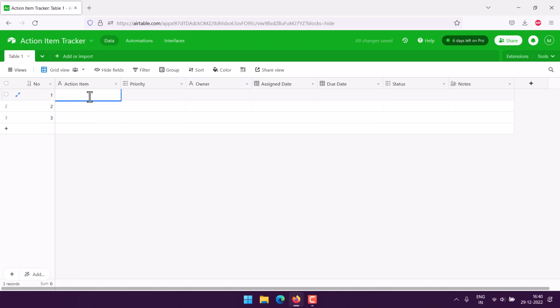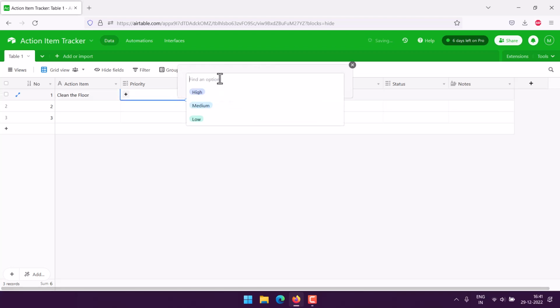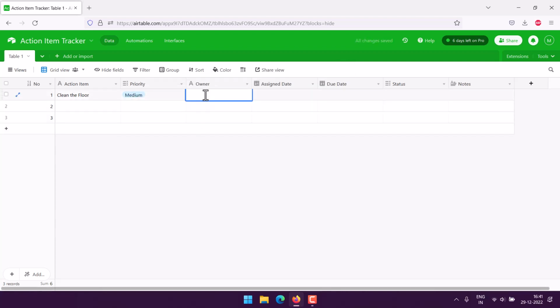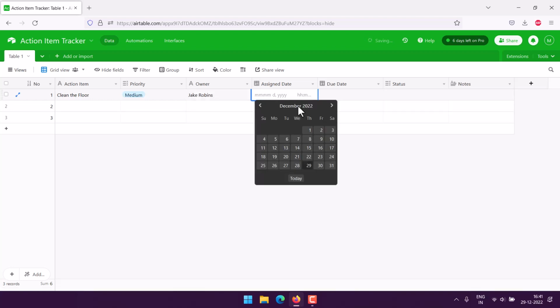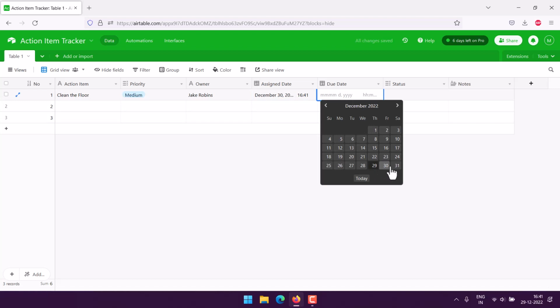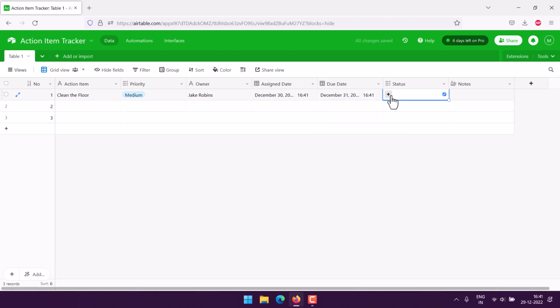So let's say I have action item clean the floor, priority, let's set the priority to medium, owner, let's say this guy, then assign date 30, due date 31, and status, you can click on this and not started, right, and then notes, assign to one person, right. So that was the note.